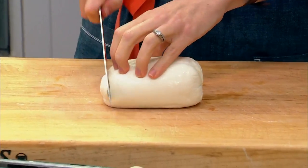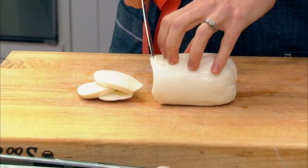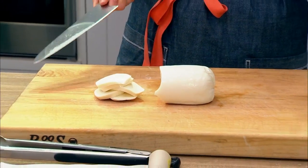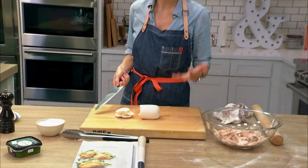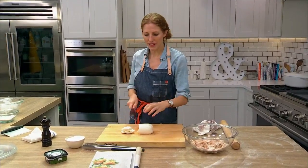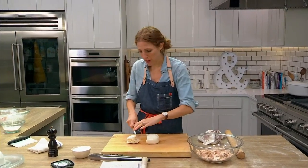You could tear it. You could slice it. I'm just going to slice it. Same thing. When you're cooking, especially something where this is it, this isn't getting cooked again, just consider, is this easy to eat? And that's what we mean when we say bite-sized pieces. Like, can I bite into this and chew like a grown-up and have a conversation? Yes? No? Then let's rethink the size that we're cutting this into.